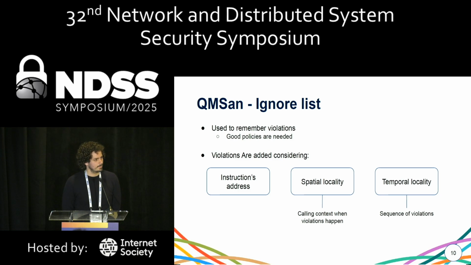Looking at the performance of your system, it seems not really that different from MSan. So my question is, what is the advantage of QMSan compared to MSan? Well, we can target more software than MSan does because we can target closed-source software, and in addition, we don't require recompilation. So we don't need instrumented libraries, and we don't require the whole user space stack to be recompiled. So it's more of a plug-and-play solution, other than being able to target a wider class of software.